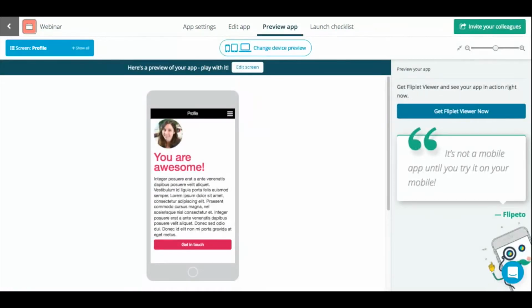You'll be able to log in with your Fliplet Studio account, and as soon as you've made any changes to your app here in Studio, you'll be able to preview it straight away on your phone. And this is a really innovative solution that we've built to make sure that you don't actually have to launch your app onto the app stores to be able to see what it looks like on your device.